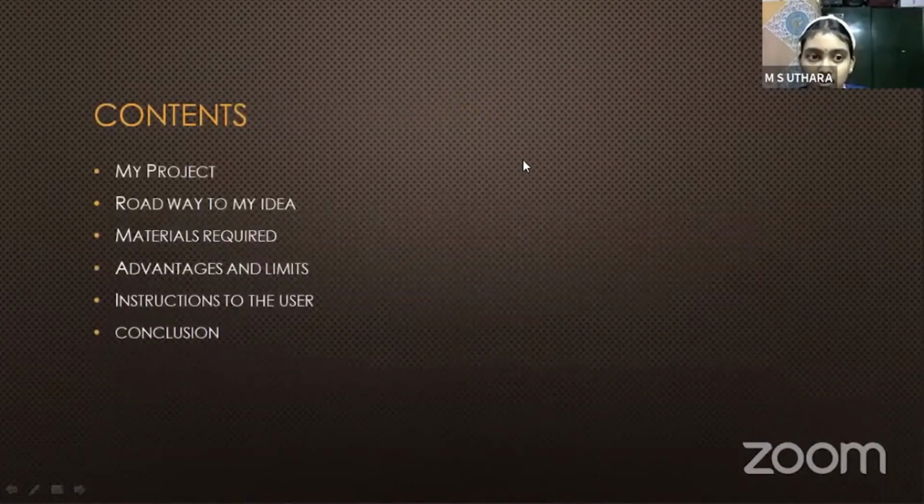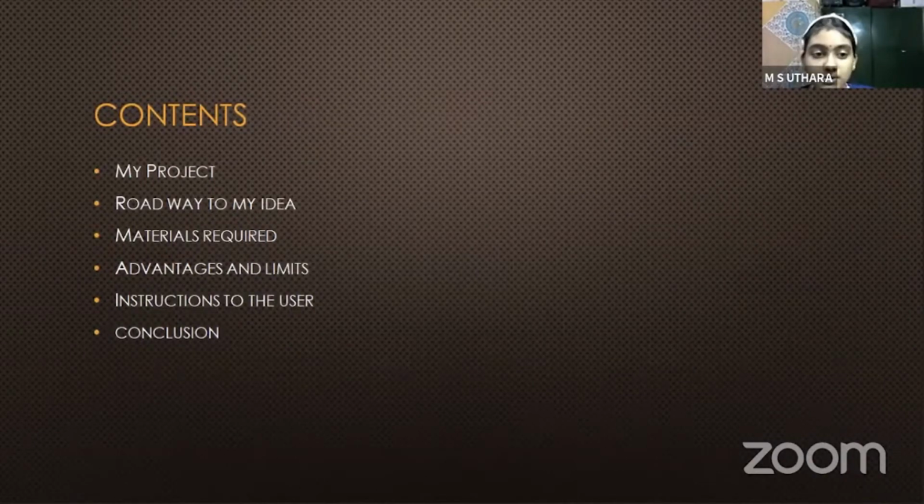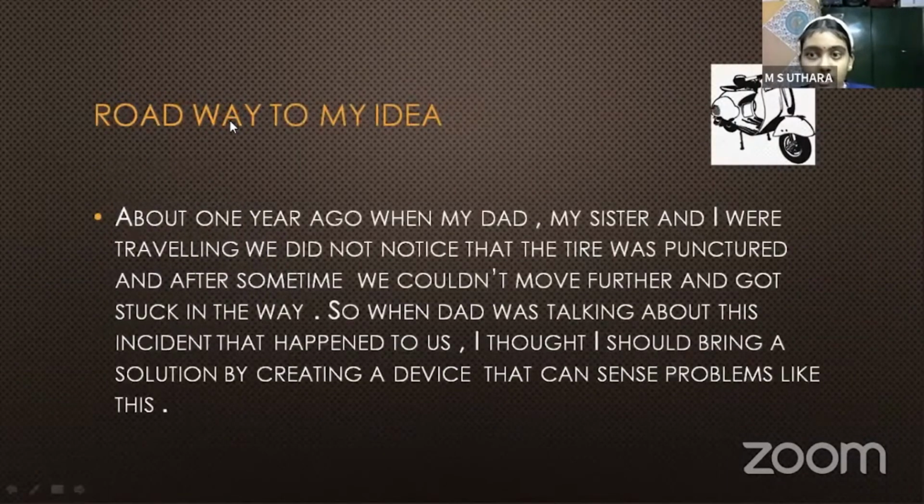The contents are my project, roadway to my idea, materials required, advantages, certain limits, instructions to the user, and conclusion. The roadway to my idea is when my dad, my sister, and I were traveling, we did not notice that our tire was punctured and we got stuck on the road when we couldn't move further. When my dad was talking about this funny incident after some years, I thought I should bring up a solution for these kinds of problems.